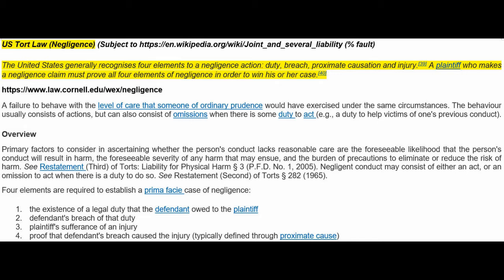So those 4 items are important: duty, breach, proximate causation, and injury. And is it neglectful? Can the party being sued be reasonably anticipated to know the purpose of a pressurization duct, right? Or are they purposely avoiding the use of that term and talking about HVAC, a much broader term, and duct A, B, C, D, instead of calling the child by name? What is it used for in a building? Because you're not selling it to go out into the woods. It's in a building. It has a purpose.